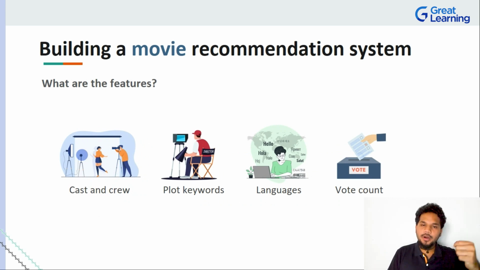So I just told you about these features that we're going to use to build our own recommendation system, right? So what are these features present in the data set that might be of use to us, and how will we use them to the best of our abilities? The first thing is cast and crew, right? Cast talks about all the actors, of course, and then you have the crew, as in the camera crew, the director, the producer, as I just mentioned. All of those people are features as well.